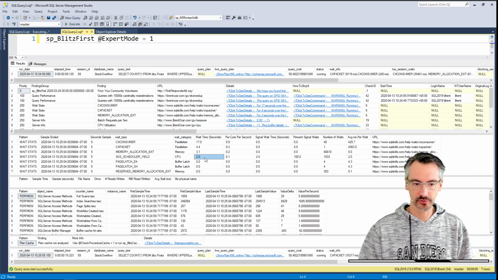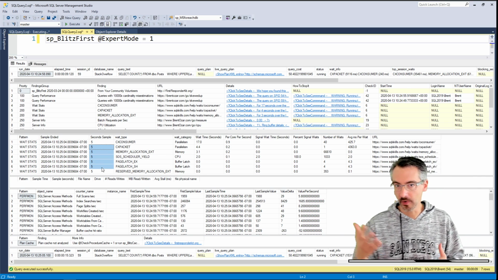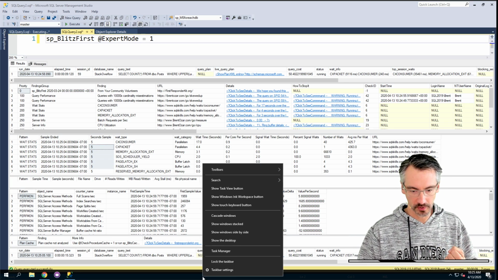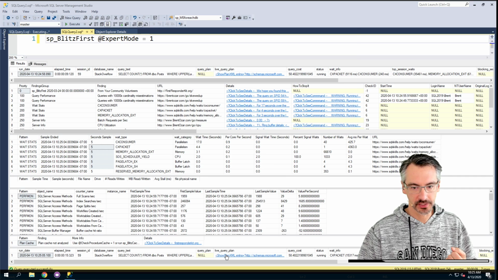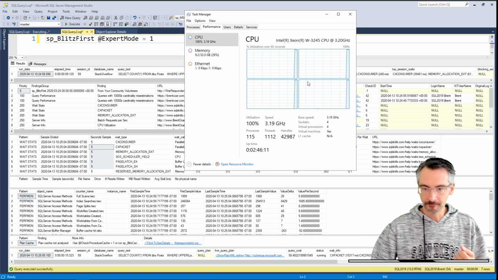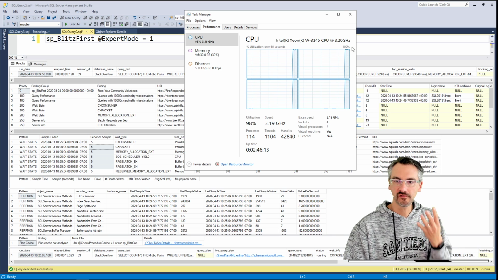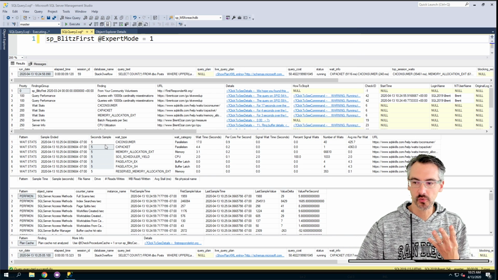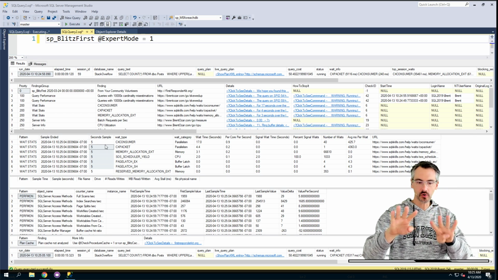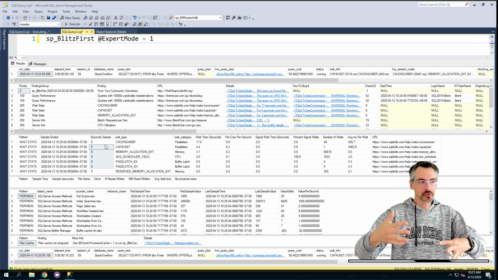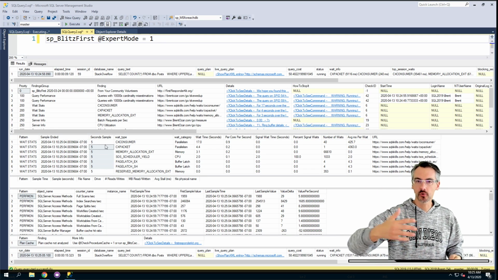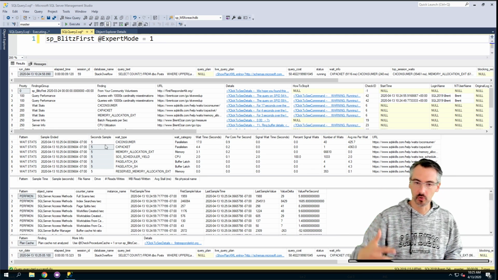So what do these numbers represent? There were 5 seconds of waits. And if I remember right, I'm dealing with a 4-core SQL Server. It's been a while since I've looked at this particular VM's hardware setup. Let's go see. 4 cores. Okay, so there are 4 cores and 5 seconds worth of wait time. That means that in 5 seconds, those 4 cores could have produced at least 20 seconds of wait time, if not more, because of course you can have multiple queries stacked up on multiple cores.